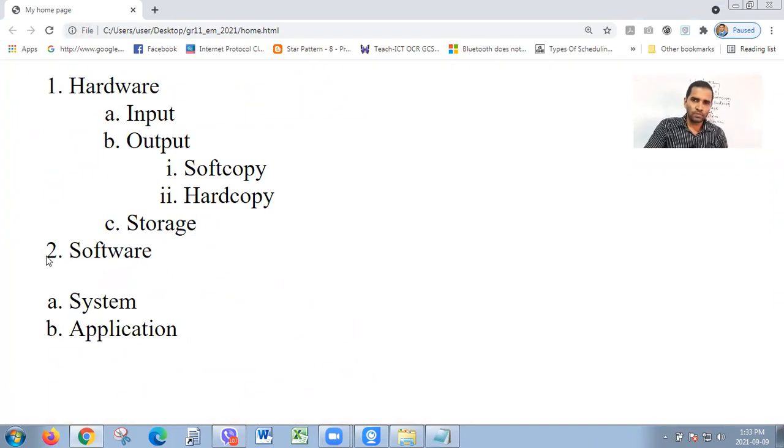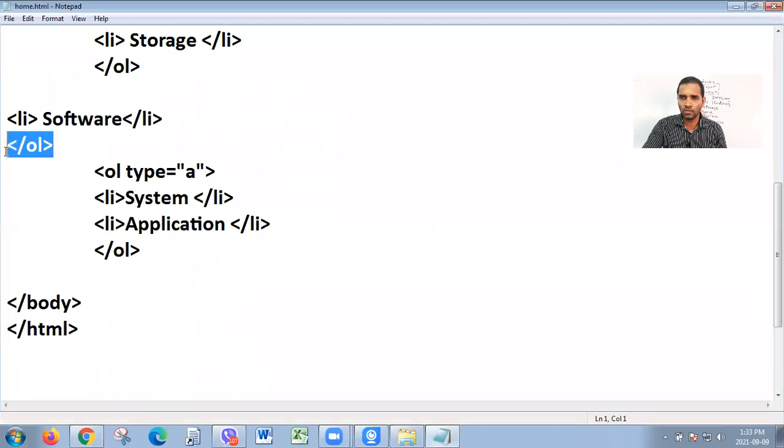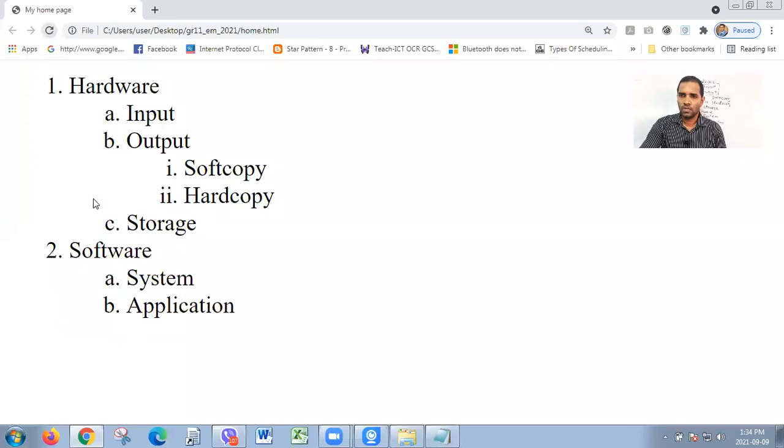This is not the sub level. It looks like the main level, right? ABC. So this is not a multi-level, right? You cannot get such an idea because now the people who refer to your list may think that system and application are also similar to software, because they are at the same level. So this organization cannot be the right one. So this is not the place to close this OL. That must be closed after creating the last list. Now also you can get the same expected idea.